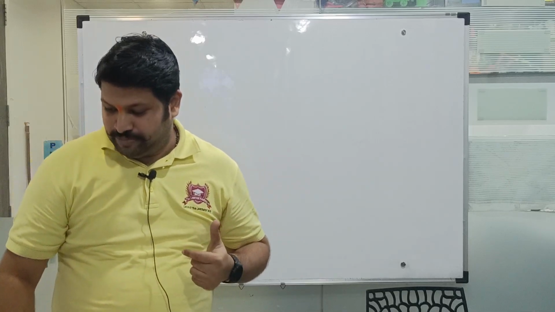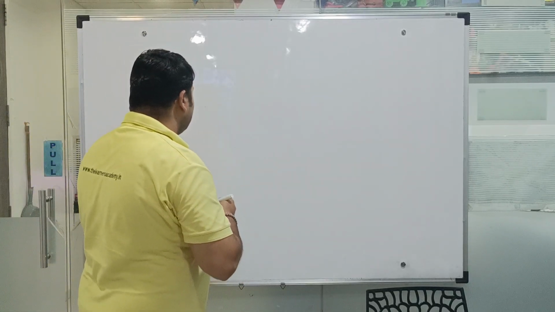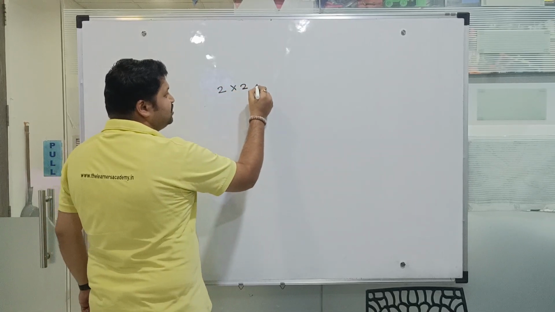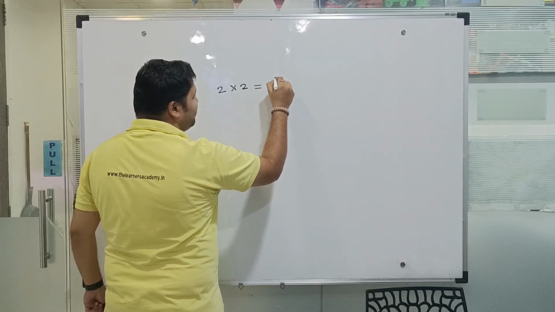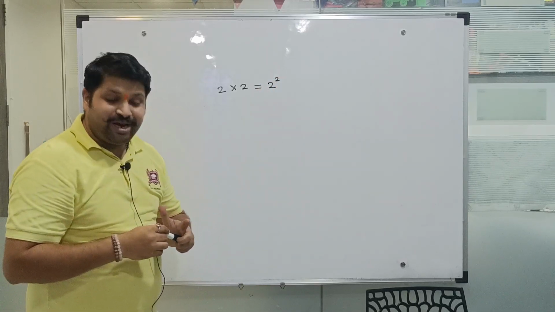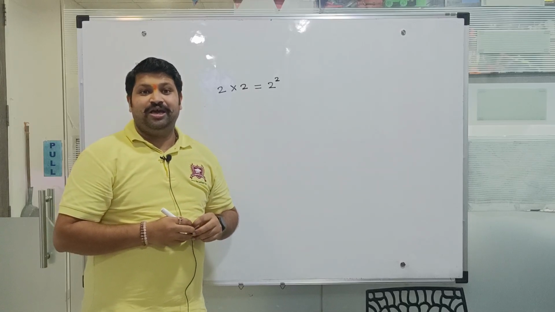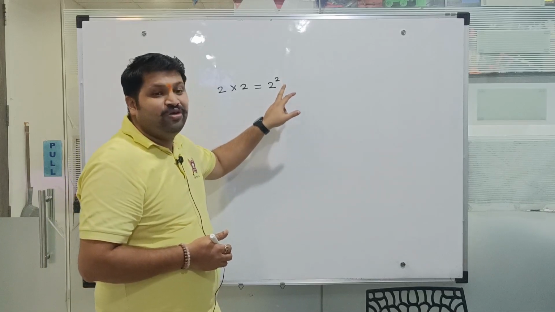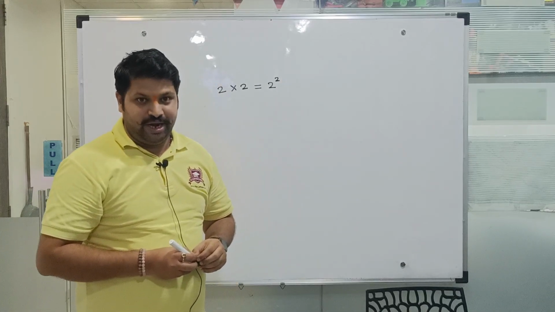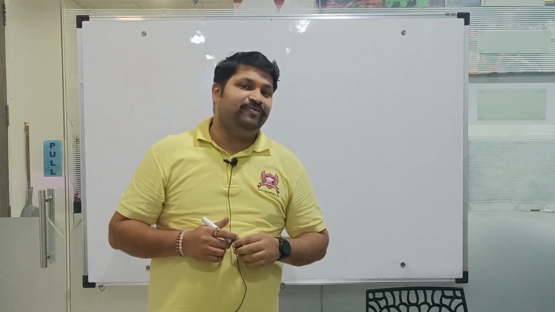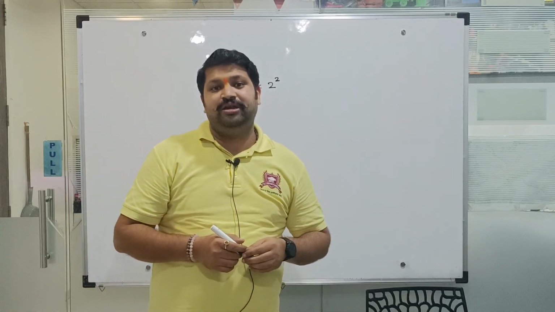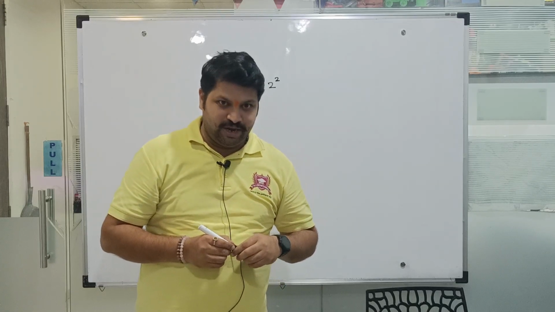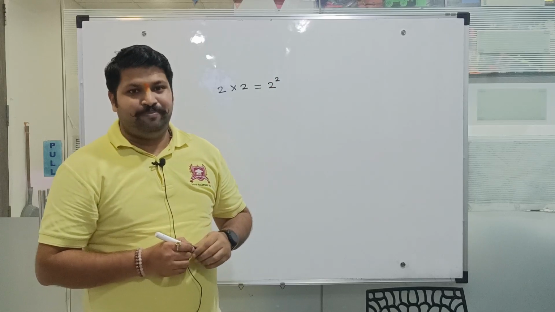Now if I take a number, say 2, and I multiply it by itself, then this can also be written as 2 to the power of 2. So writing numbers in this format is called writing them in the index format, where this power or the exponent is called the index. So any number we take, and if we keep on multiplying it with itself, we will get the index form, or we will get the index of that number raised to a particular power.